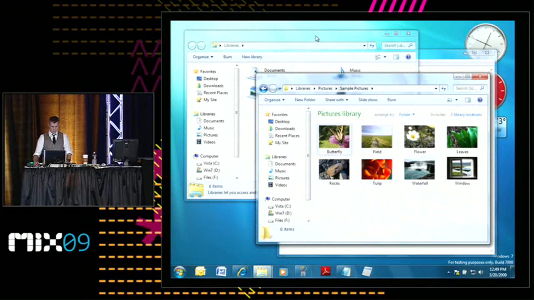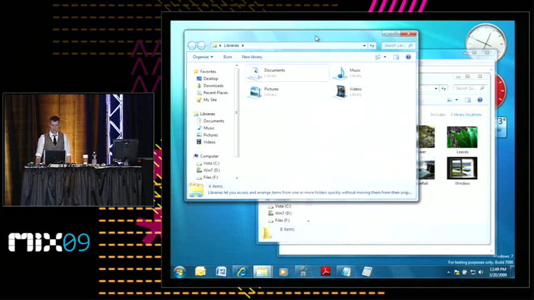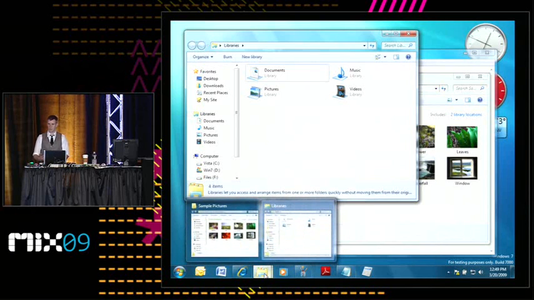One thing you noticed is that I now have got multiple Explorer windows open, and yet there is still only one Explorer button on the taskbar. So we're really grouping, no matter how many windows you have, we're bringing these all together in a single button, one place to go on your taskbar. Now, when you hover over, of course, we're going to show you all of the thumbnails. And we show them side by side, making it very easy for you to compare the differences between these windows for each application.